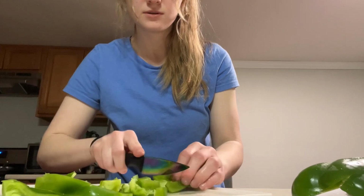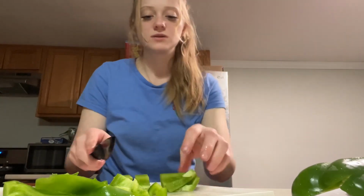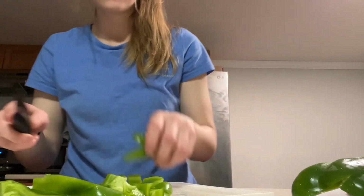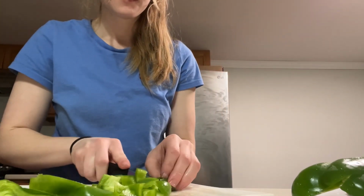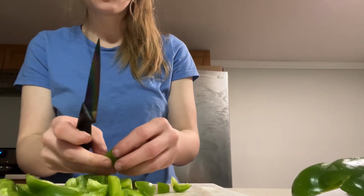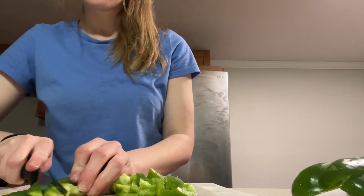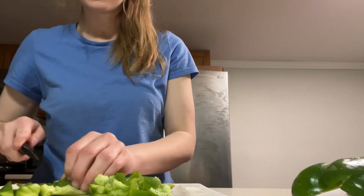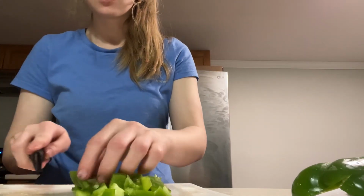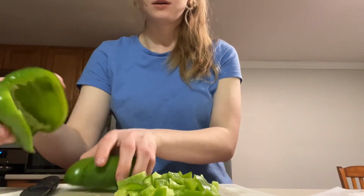I take a couple. It's okay if the slices are a little different. Then you see the butt piece, you can just throw it away like that. Some people might eat it, I don't know. If you have kids that are picky, just break it all up, make sure it's all broken up. Then I like to grab three, and like I say, pinch your knuckles in. My knife skills aren't perfect, but they're good for beginners, I'd hope.